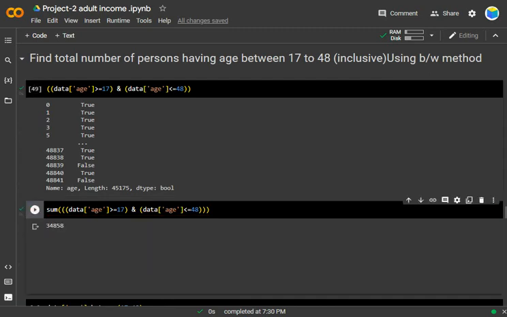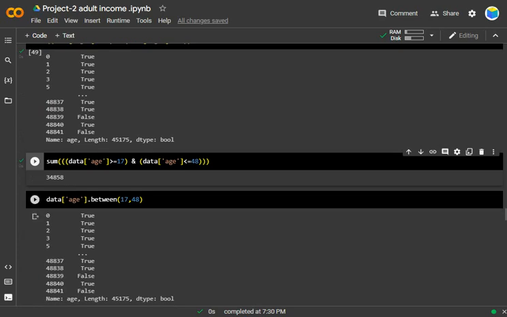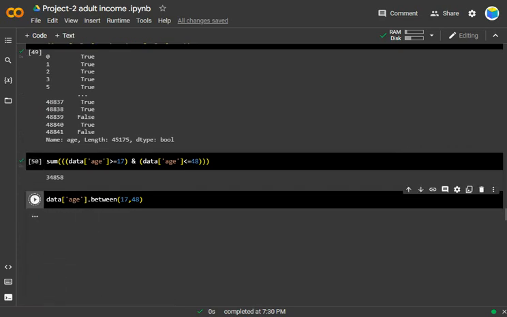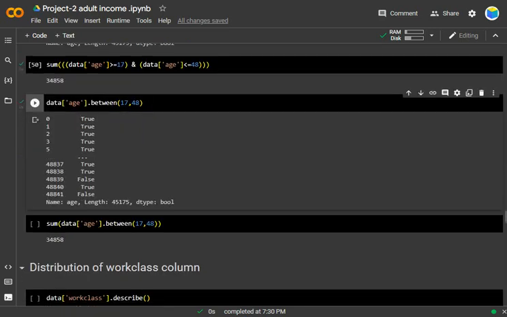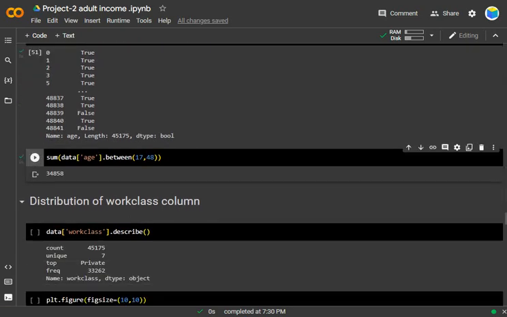The total sum of this value is 34,858. Similarly, for the ages between, we can specify this value, and the sum has been given.